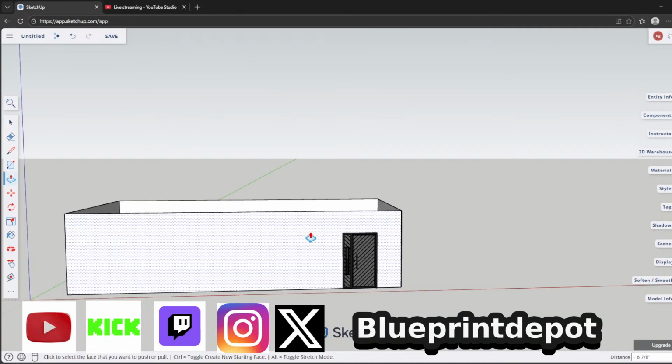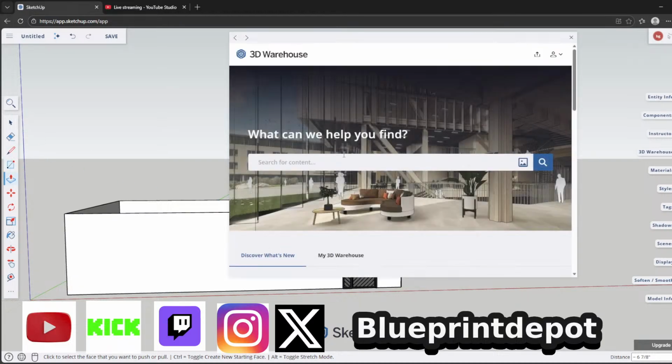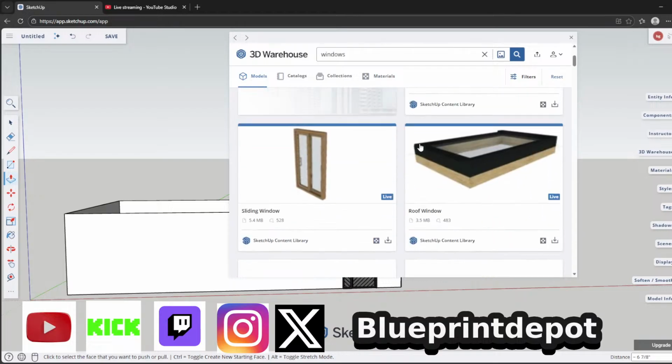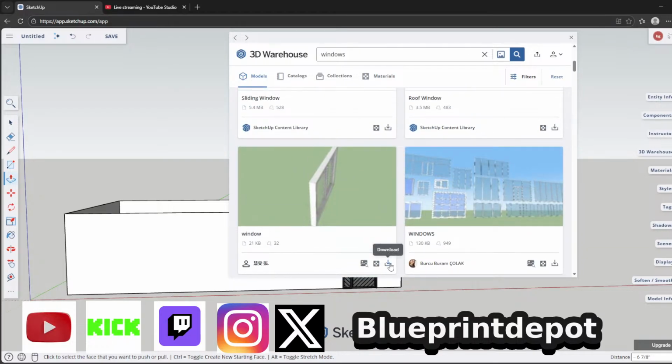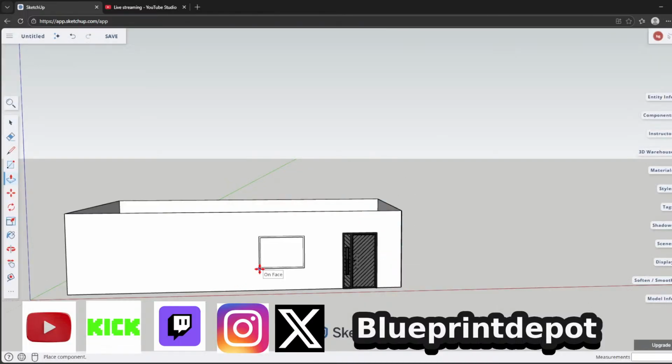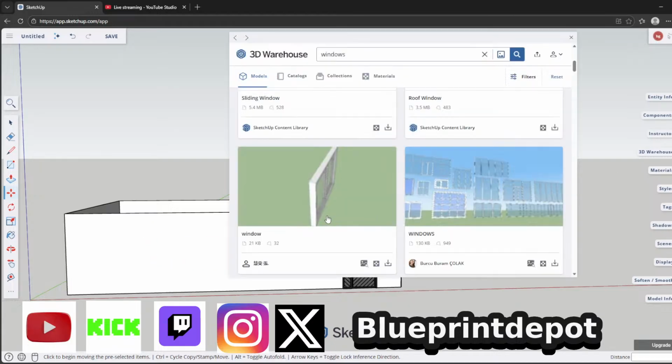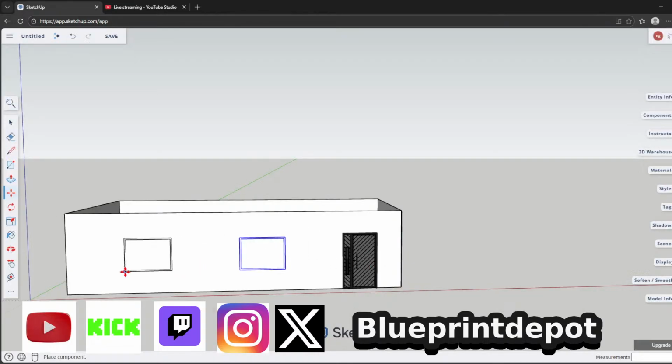Well, here goes our first door. And we're gonna add some windows in here. So back to 3D Warehouse. Windows. We're gonna use this style. Place one right there. 3D Warehouse again. Place another one right about here.